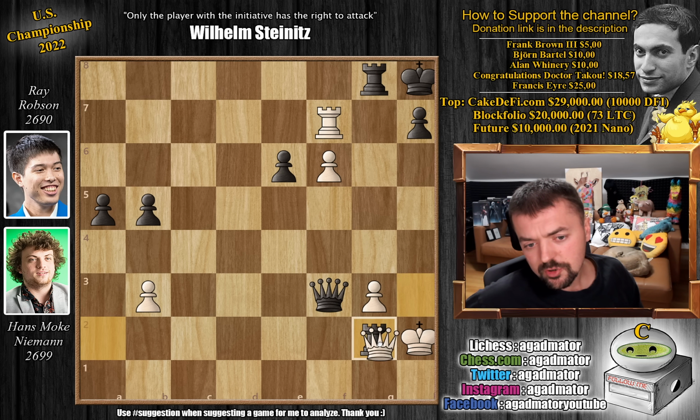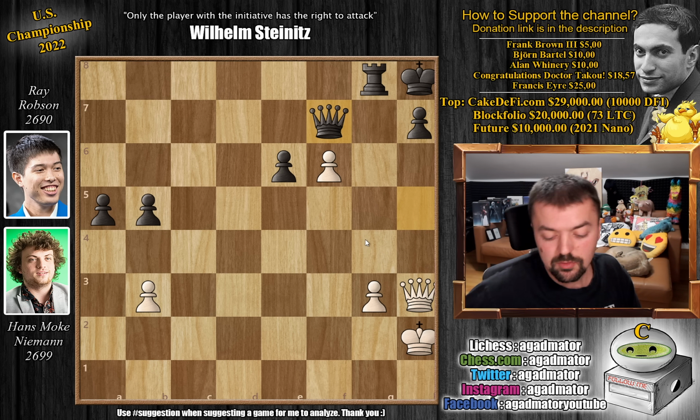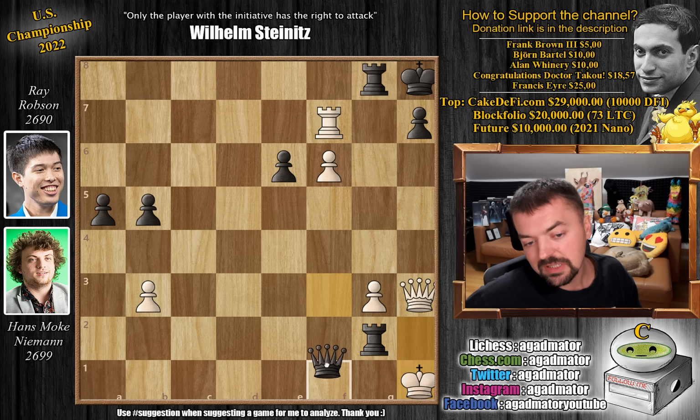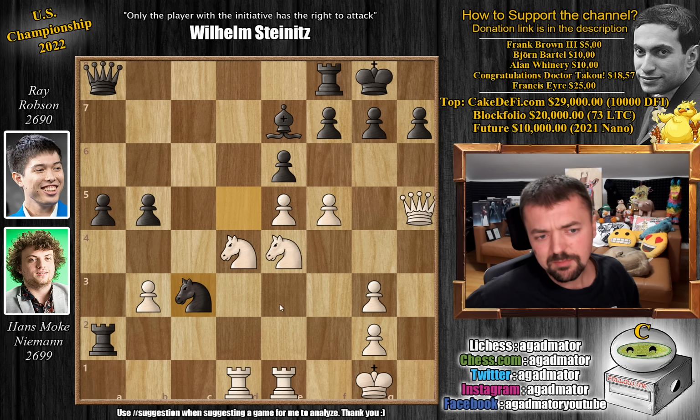It seems like he can trade down, and now the material is equal. The problem is queen h5 check. And after queen h3, you just pick up the rook on f7, and that's all there is to it. And if you don't capture the rook, of course, you can play king h1, but then queen to f1 is checkmate.